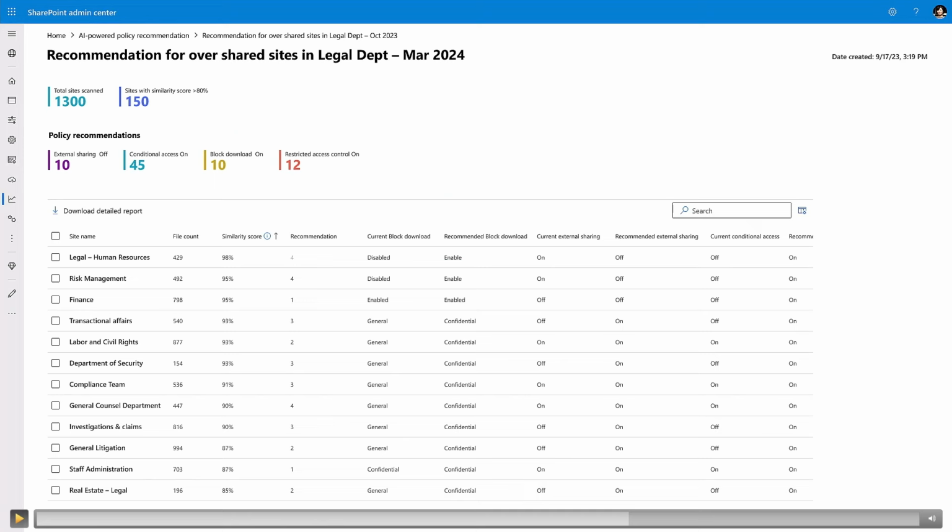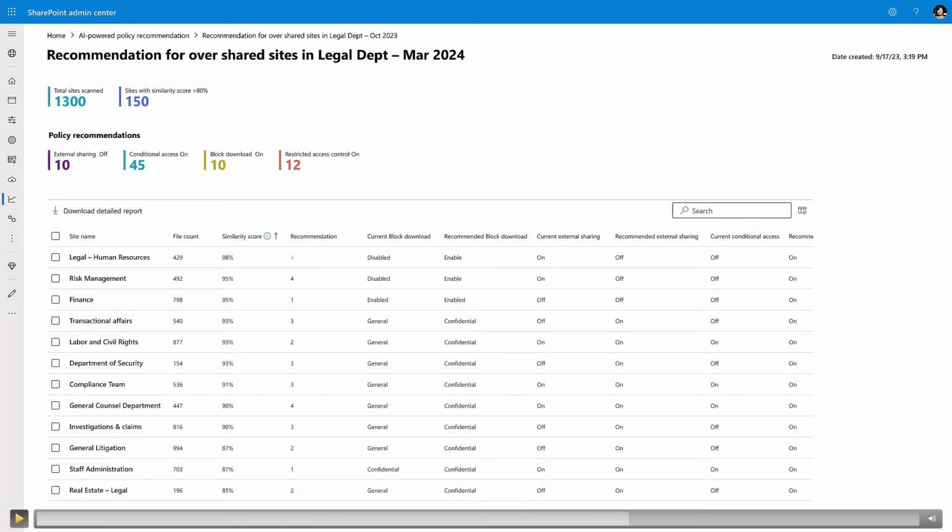We do not report everything. We just report where it's relevant or we think it will be relevant to you. So when we semantically match, the AI model, the LLM, gives us a matching score back. And if the matching score is more than 80, then we report. So 150 sites have contents that are very, very similar.